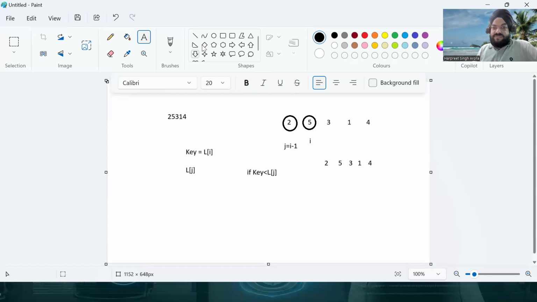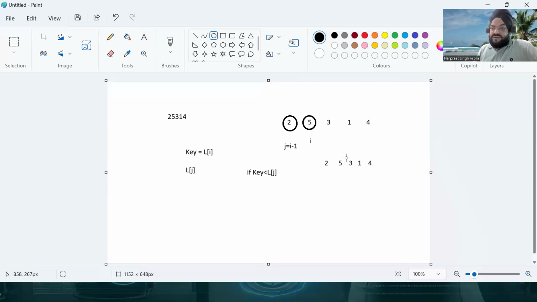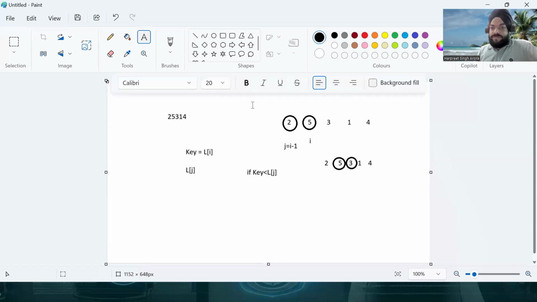In this case, this becomes your I, and this becomes your J, which is I minus 1. And the number before it is J, which is I minus 1.